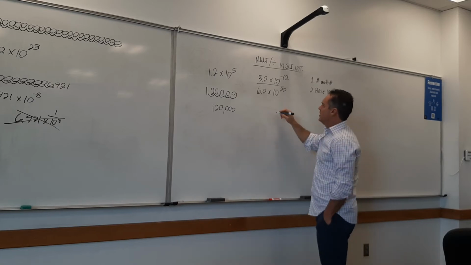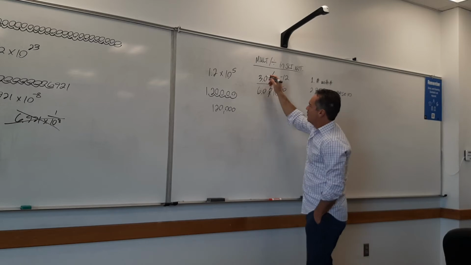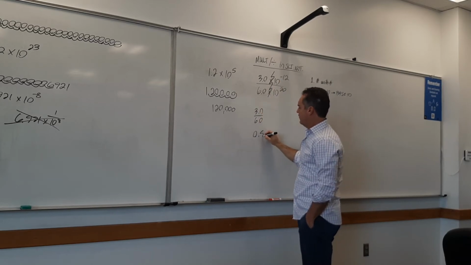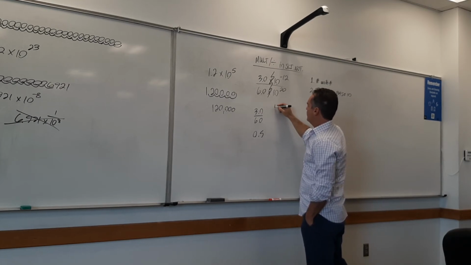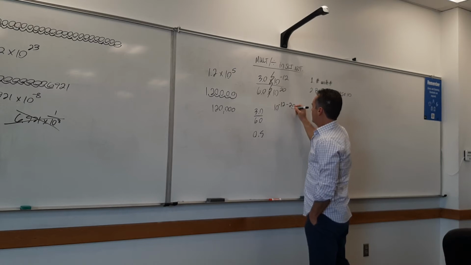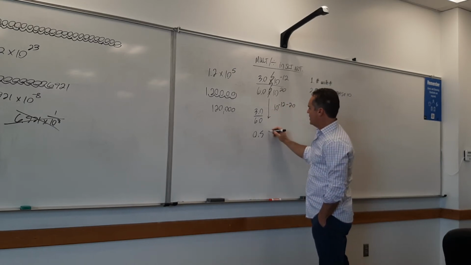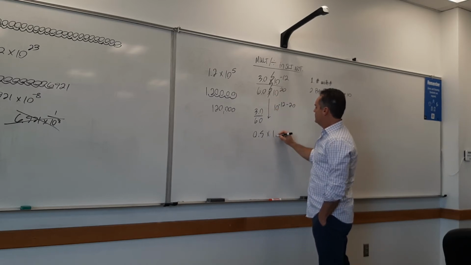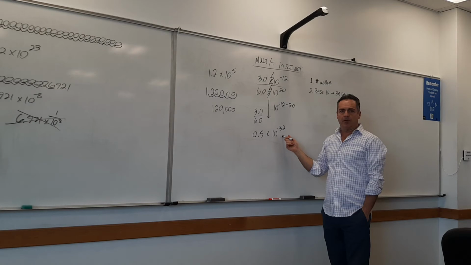What that means is we're going to take a saw here and cut this, and we're just going to deal with 3.0 over 6.0. Put it in a calculator, you get 0.5. Then we're going to take 10 to the negative 12 over 10 to the 20th, and we're going to have 10 to the negative 12 minus 20, because that's the loss of exponents. We can drop the times down into the answer here. It's going to become 10 to the negative 32. And we said we're okay with the negative exponent here.